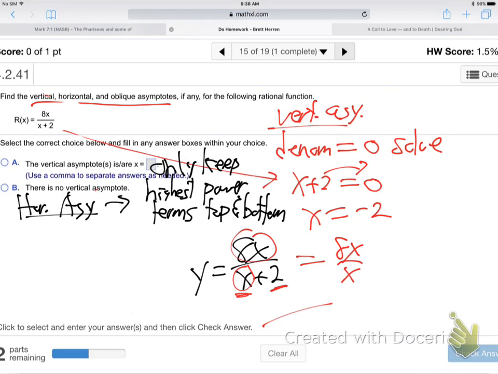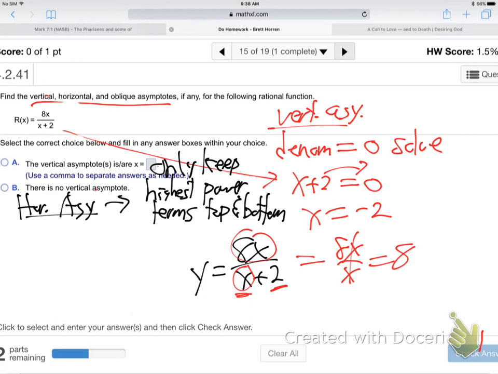So on the bottom, if you had x cubed and x squared and 7x and 10,000, I would only keep the x cubed. Does that make sense? Keep the most powerful term on the bottom. Keep the most powerful term on the top. Okay, why would you? Well, hold on, let me get to the answer. And then, if you just have 8x over x, boom, there it is. Y equals 8. That's the answer to this. That's the horizontal asymptote. Y is 8.